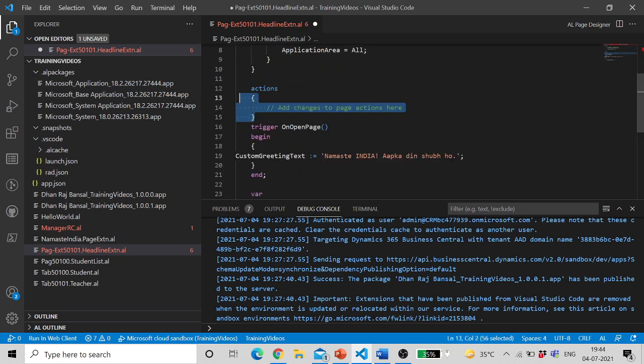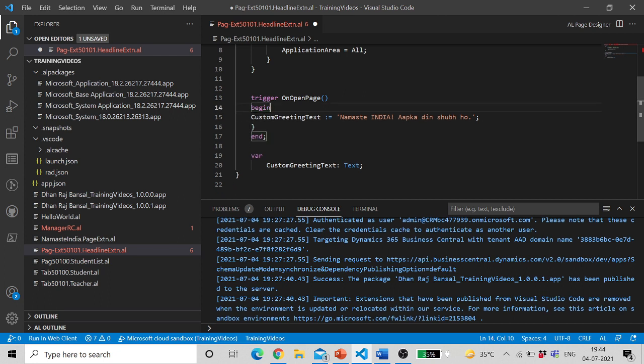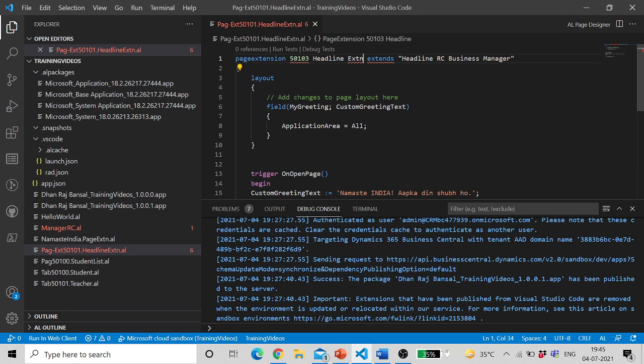We can delete actions for now. This is not required. Begin and end is enough. Okay, because there is space, I need to have it in double quotes.